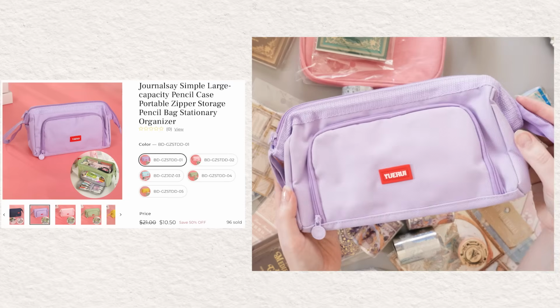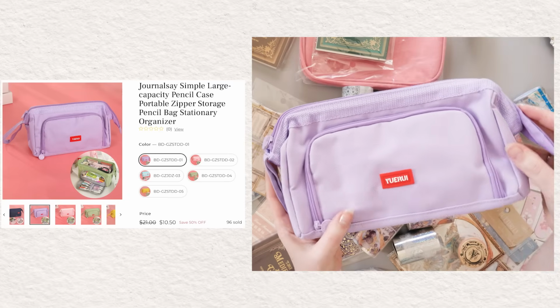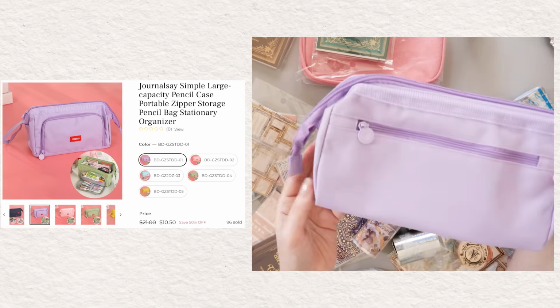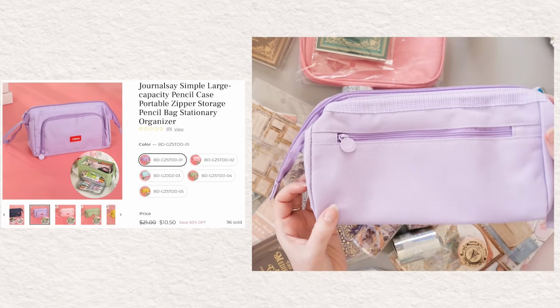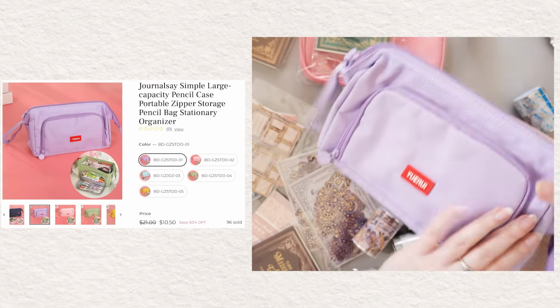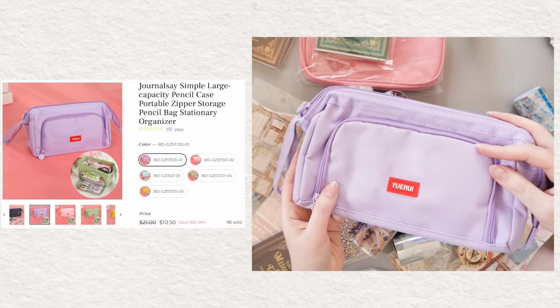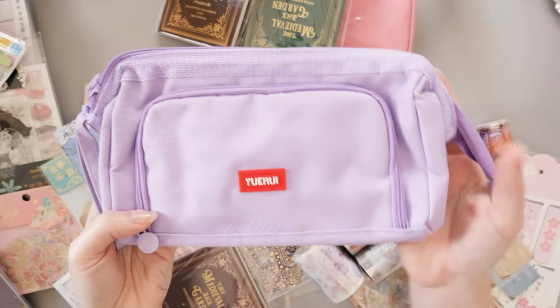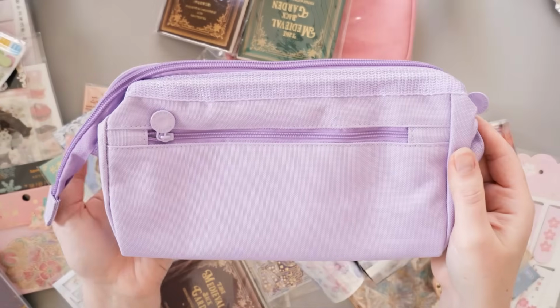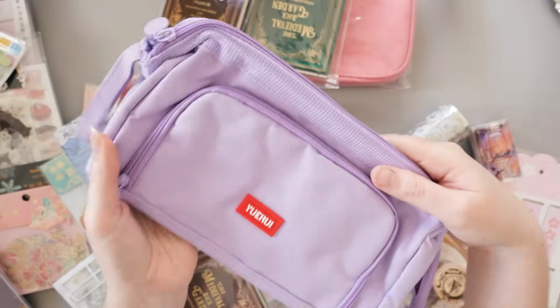Lately I've found myself needing a bigger pencil case, so I picked this one up. I chose the purple colorway, but it does also come in a bunch of other colors. I've been going to sticker hangs at Stash World in Brisbane. It's like a stationery hangout night that we do once a month, and bring a bunch of stationery with us and all kind of journal together, and it's amazing and so much fun, but I could only fit so much in my little pencil case. And I'm not trying to be especially minimal when I go to sticker hangs, so I picked this one up.